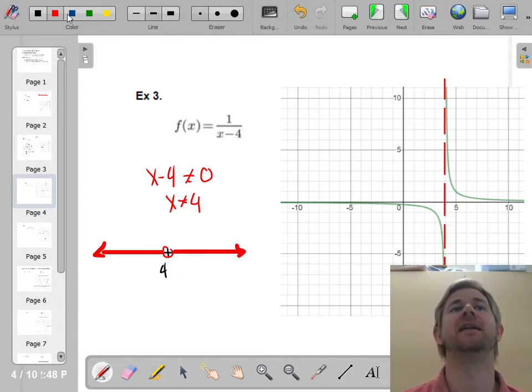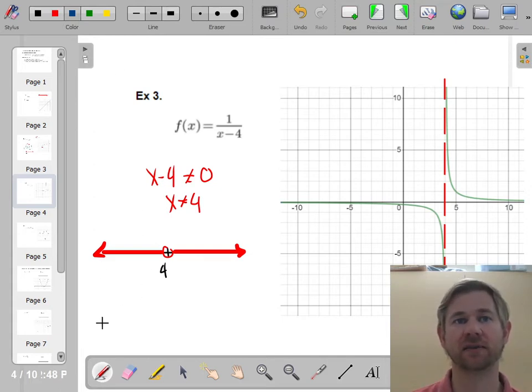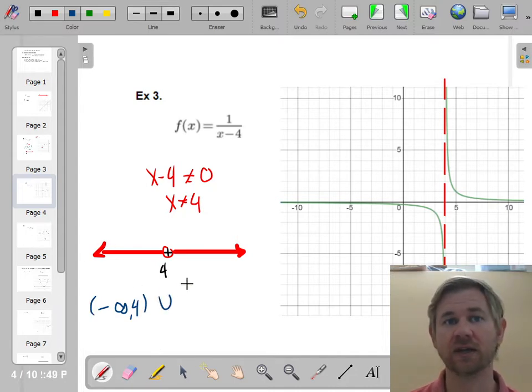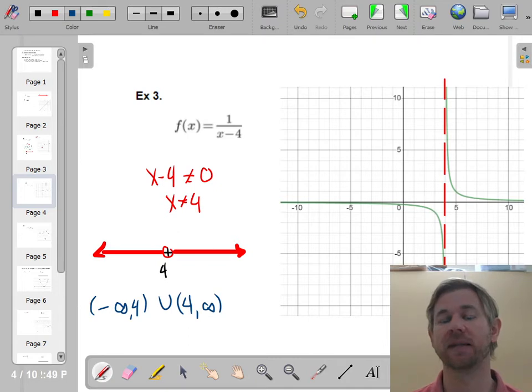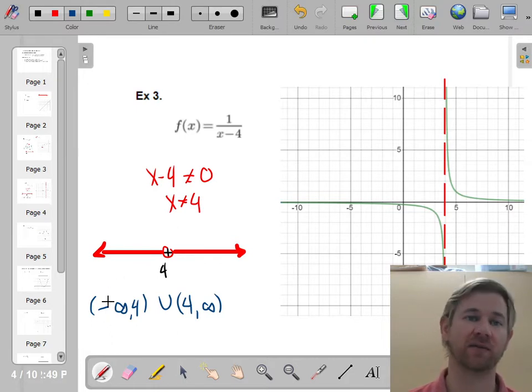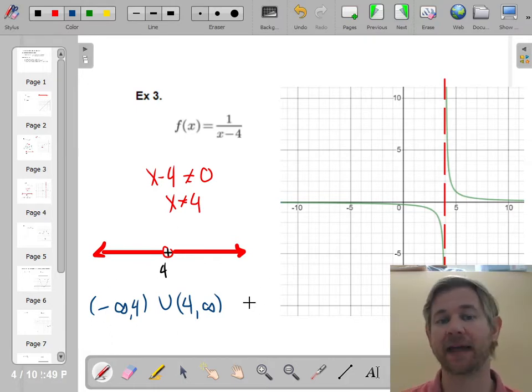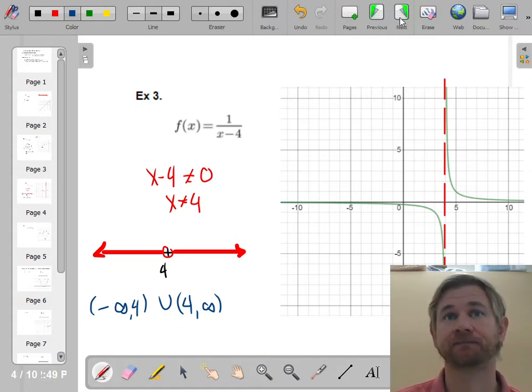Now to describe that in interval notation, we'll just do this piece. We'd say from negative infinity to 4, and those are both parentheses because they're open circles and they're infinity. Union, then you put your pencil back down at 4, and then you shade forever to the right. So from negative infinity, forever left, to 4, pick up your pencil. Back at 4, you can put your pencil back down, and then forever to the right. So it's from negative infinity to 4 union 4 to positive infinity. That's the domain. You can plug any number in here except for 4.